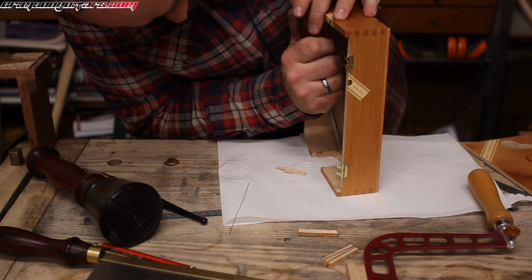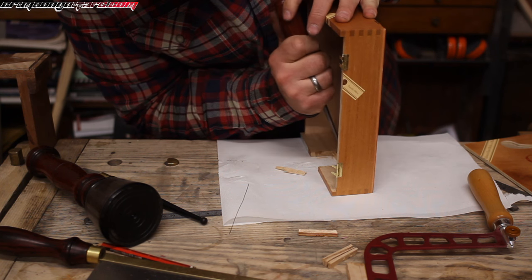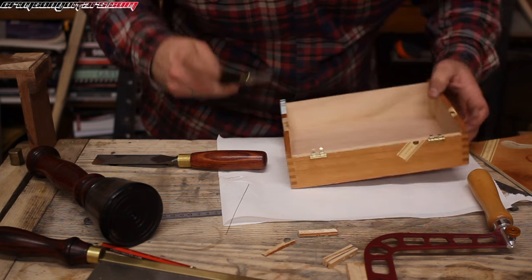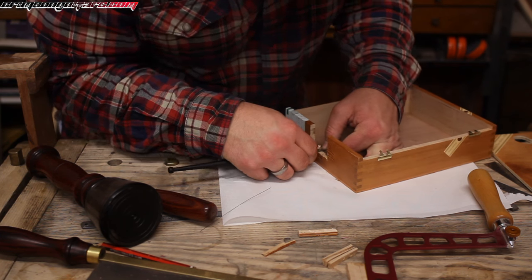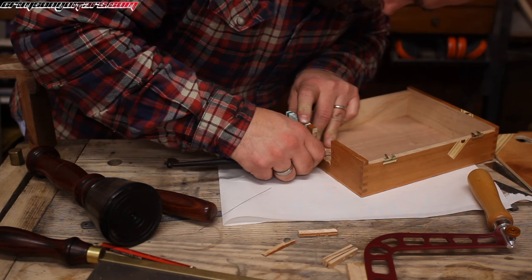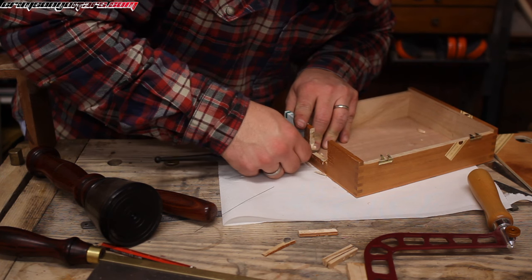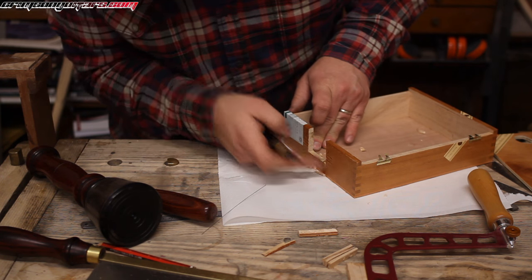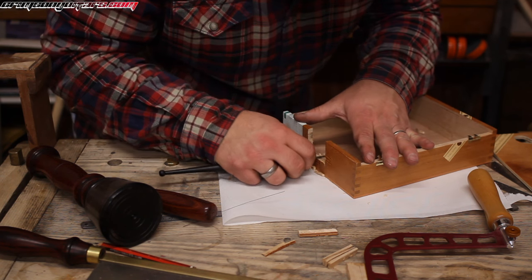It's strange the limitations having a box shape presents. I've got the bulk of that away and I'm finding out which way the grain is going. I'm just going to carve that away. Frankly, as I'm doing this, I'm thinking what I should have done is mark it on the outside and just cut through with the knife — I think that would work really well.